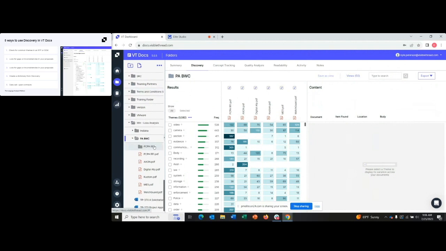So what I'll do is I'll orient us to Discovery itself, and then we'll dive in. Discovery is one of your main tabs up here on your dashboard. These are all the lenses we can apply against one or more documents in a folder. Discovery in this case is looking at multiple documents in a folder. We're lining them up side by side in the middle here, and we're getting this heat map generated automatically for us using these automatically identified themes here on the left. You don't need to know that these documents are speaking to the theme of evidence 357 times. VisibleThread identifies that, pulls it out, and sorts it by frequency.